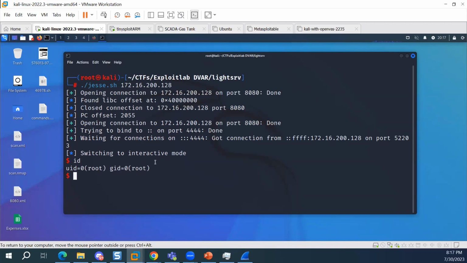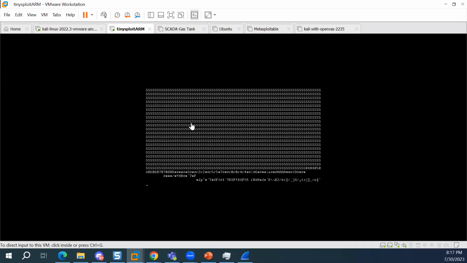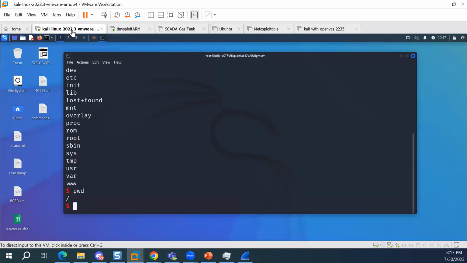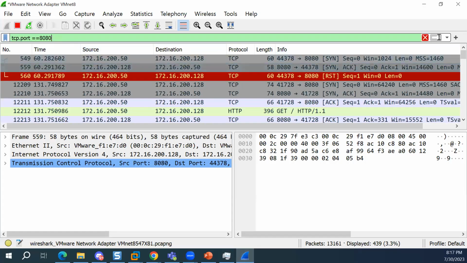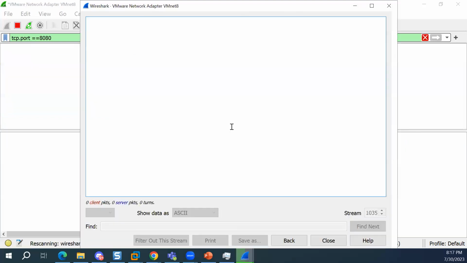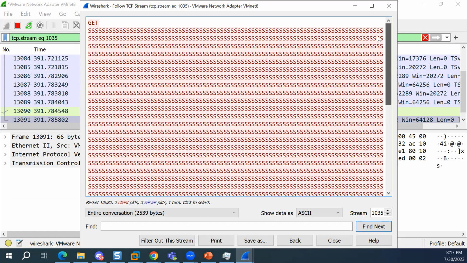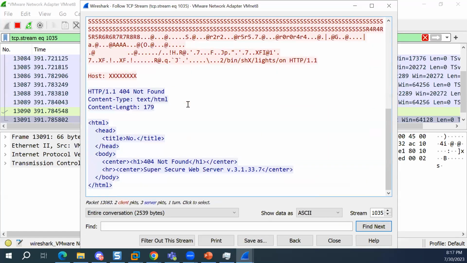An interesting thing is that if you take a look at the server, it looks to be in pretty bad shape here. One of the things that's interesting is if you look at Wireshark. I actually picked a perfect thing because that's where we sent the overflow. I'll follow the TCP stream here. This is what happened. That is what was sent, that GET request to the server.